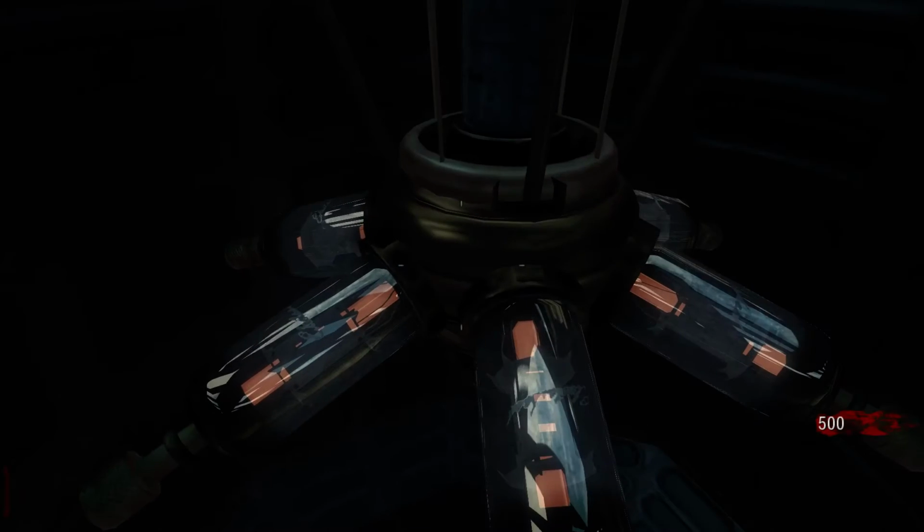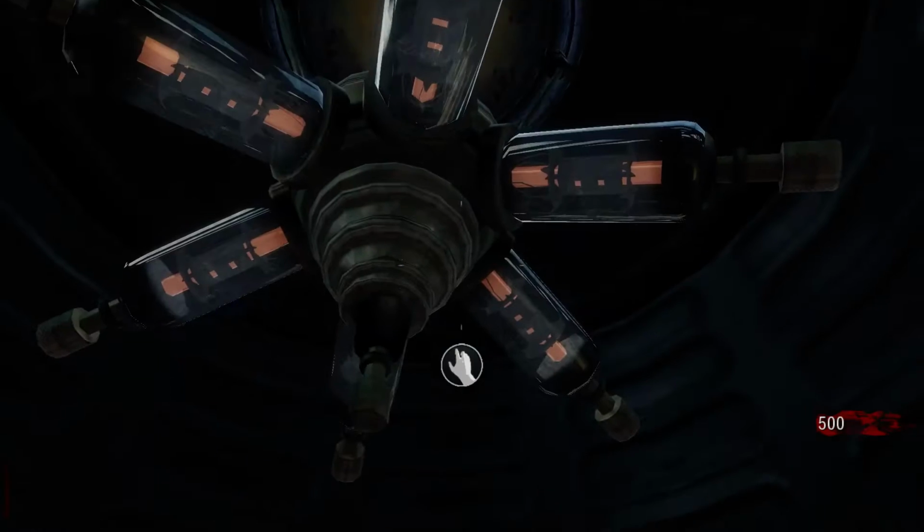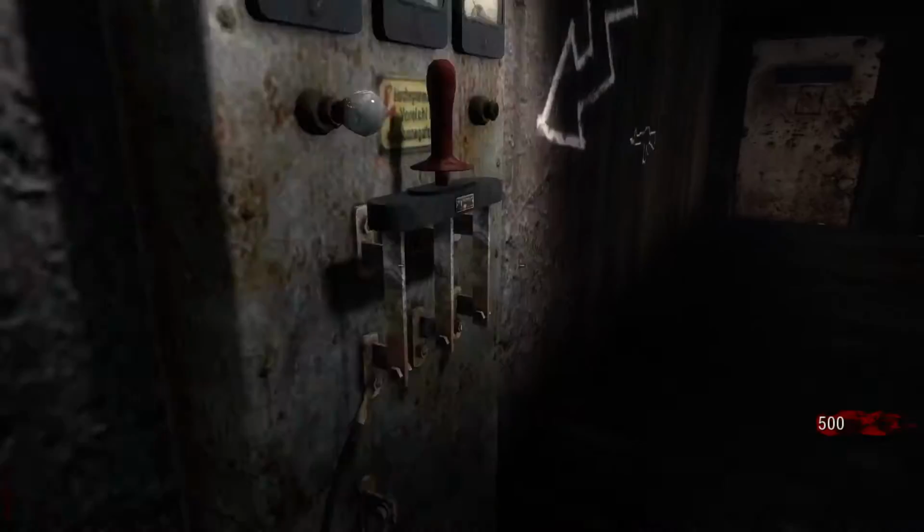Inside the teleporter, there's nothing really. I mean, the teleporter is actually quite neat, I must admit. It's a nice-looking contraption. What does that do? Oh, I gotta turn on the power, haven't I? Let's actually turn on the power. Because, you know, hey-ho. Ding!